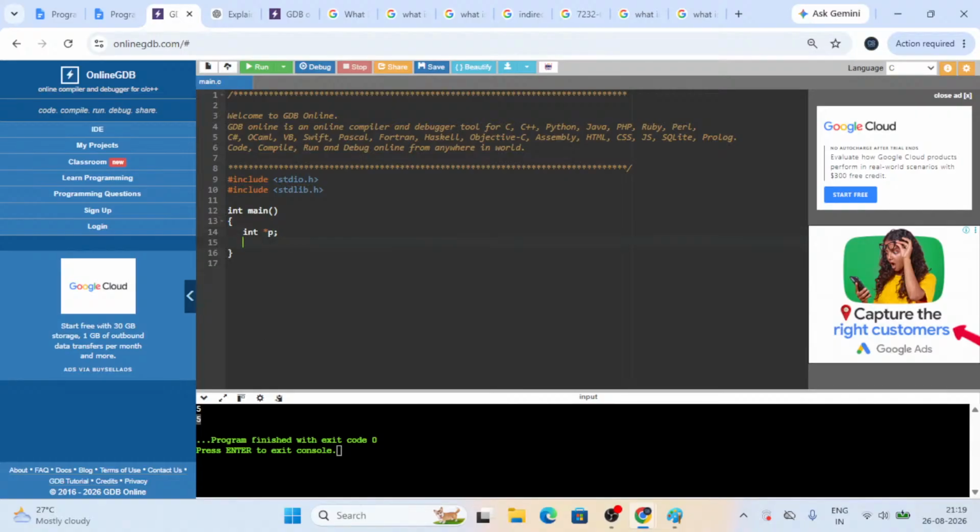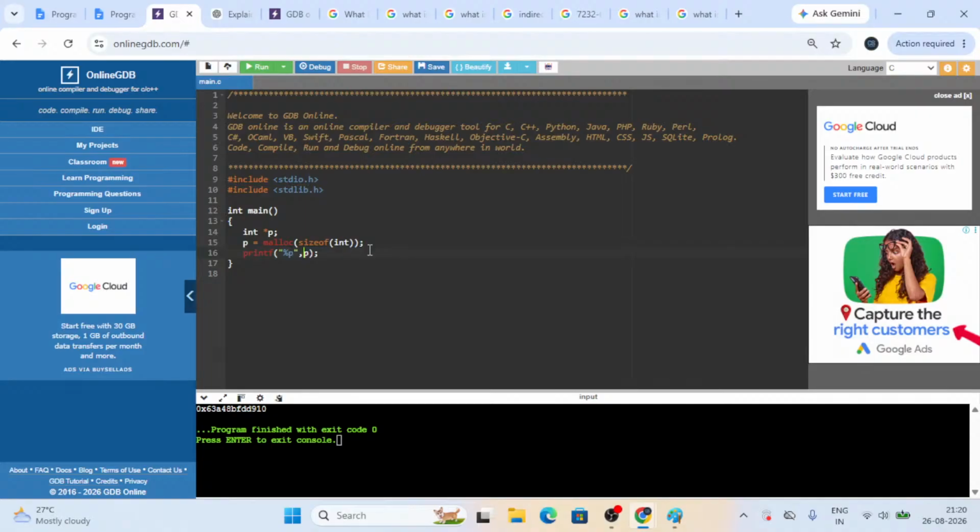Now let's see the value of p using %p. You can see this is the address in the heap where we allocated the memory for p.